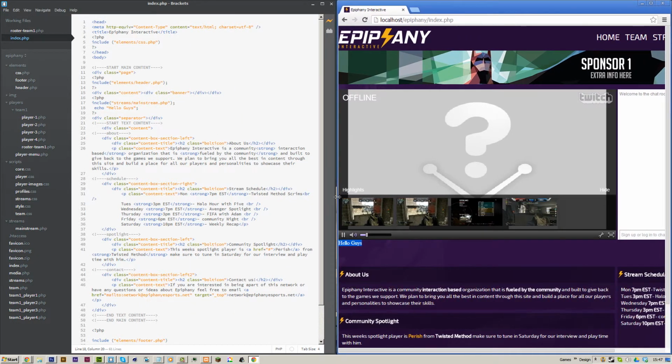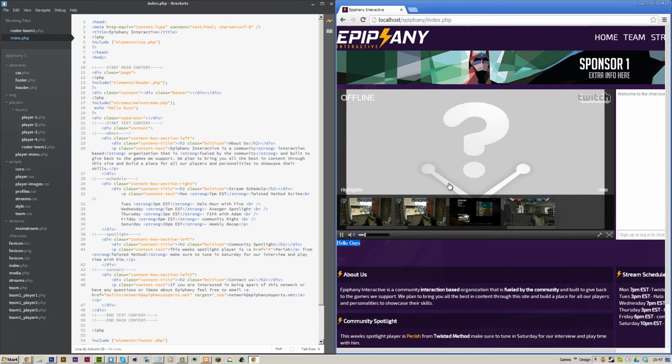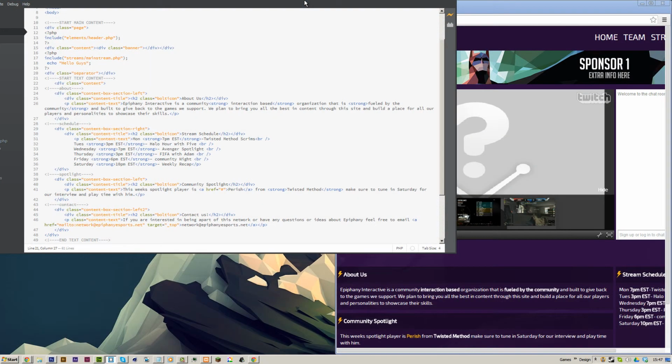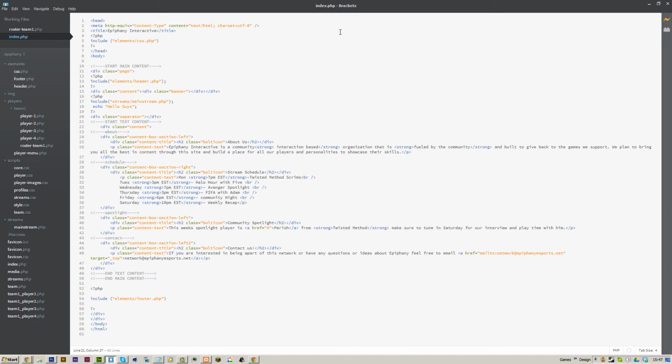If you get a bug or so on, it will highlight it for you. It's very useful. Of course, it color coordinates so you can find the right piece of code easily. So this is the best free option in my recommendation. And if you want it, you can just go to their website.